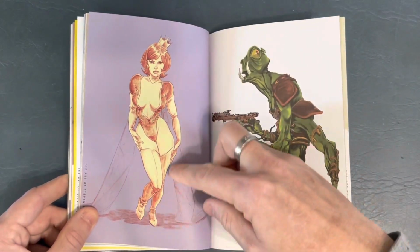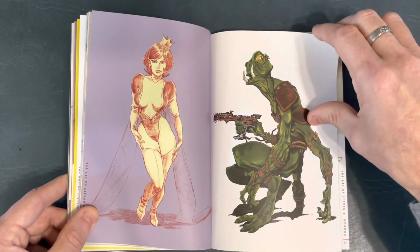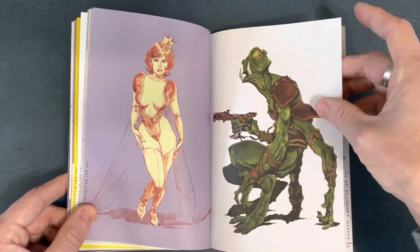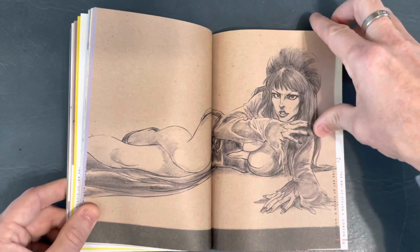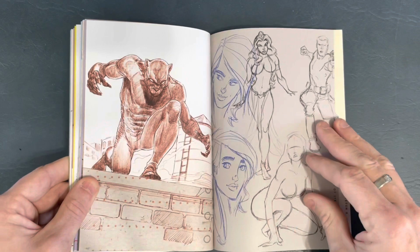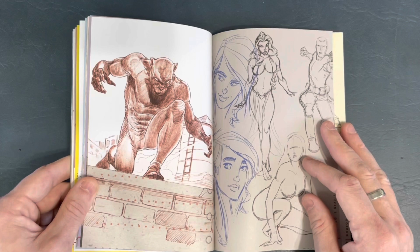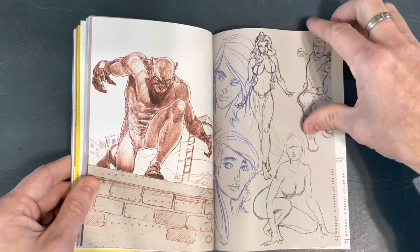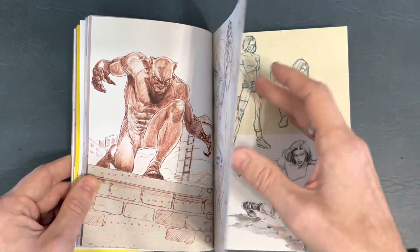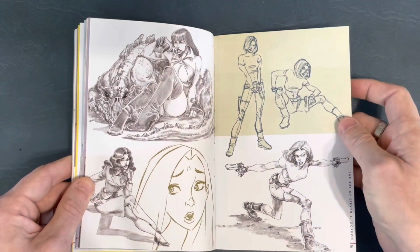Nice movement here. Nice flow. You can see the line of action going through. Nice rhythm to the character. Little John Carter or Mars. I can't remember what the alien name from John Carter is. Elvira, Mistress of the Dark. This is a very sturdy book. The cover itself is like a board. So those children board books, that's kind of like this is. Love this right here. Another great figure, great rhythmic flow to the figure. Danger Girl. J. Scott Campbell's character.